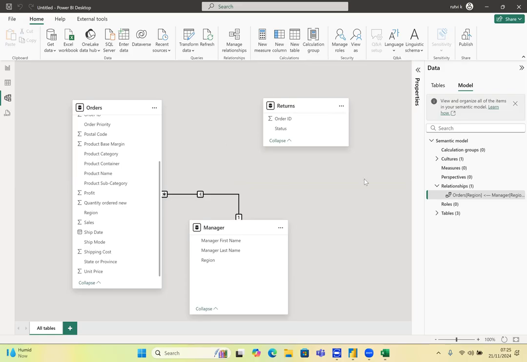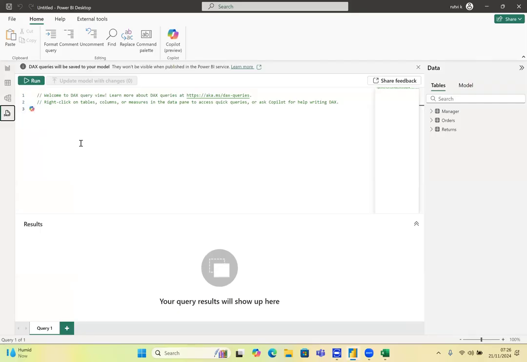You can do all your data model operations not on your desktop, but in your Power Query Editor. Power Query Editor is a transformation tool where we'll perform data modeling techniques in future. As of now, you can just view this as your data model. Now DAX, you do not need to worry about it. Again, it is a big concept. We will discuss it when we start the DAX classes. You can write some DAX queries to retrieve data from this orders table, but do not worry about that.